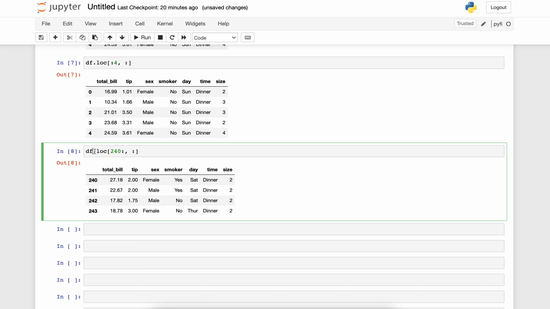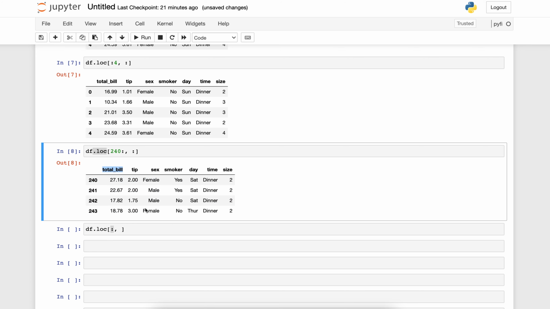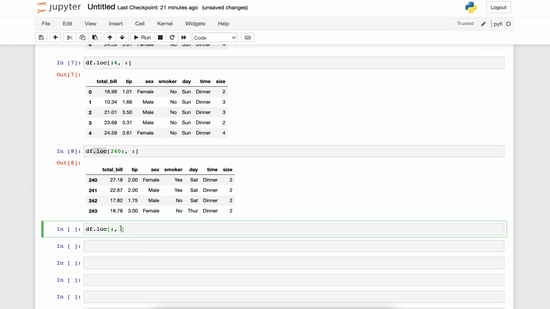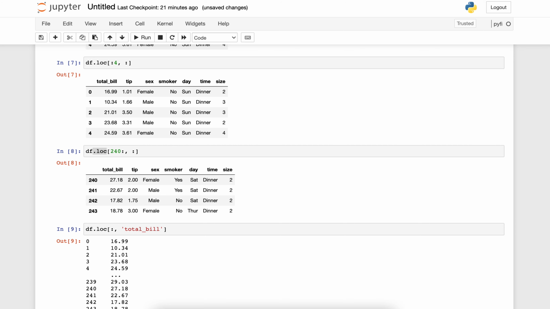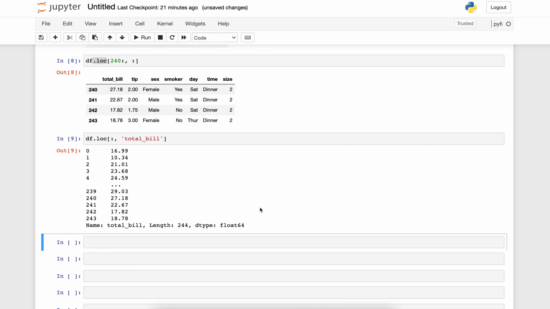Because the loc method takes the labels, we can say, for example, df.loc, colon in order to select all of the rows in the dataset, comma, and for example, let's select only the column called total_bill. So we write the name of the column at the right of the comma, and this will return a series containing the values of that column for all of the rows included in the dataset. So this is a series.